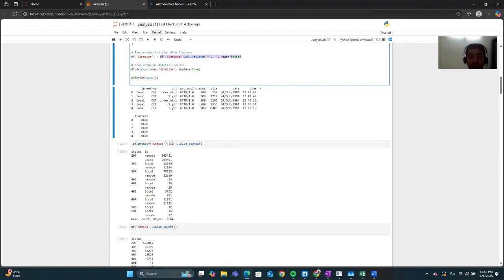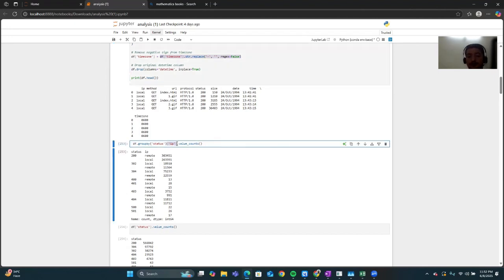So we will take the group by. Which group do we have to make? We have to make the group of IP. But according to which value? We have to make a group according to the status. So according to the status, we will divide those values into two parts. First one is remote, second one is local. So 300, 200 will come as this value, 302 will come as this value, 404 will come in this manner. If you can see the 404 data, most of the data is coming in, whatever the sizes are there, that is not available for 404. So that's why we are getting 404 local in this manner.